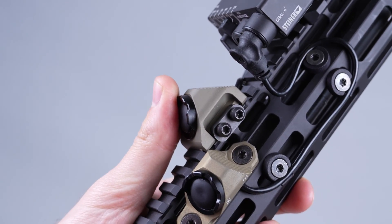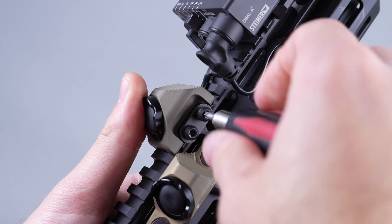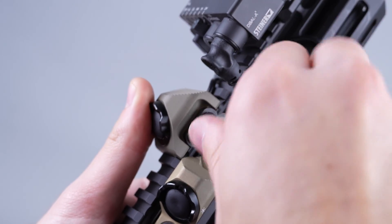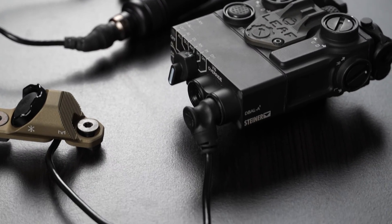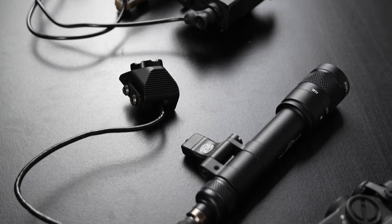Both the hot button and the axon are small footprint switches. They direct mount onto the rail, whether it be Picatinny or M-Lock, and they feature a 45 degree engagement surface. Both are compatible with a bunch of different devices. They come in different lead options including crane plugs, USB-C, the new link system from Unity with their axon, Surefire options, and even for the NGAL. So they come in a lot of different versions that you can pick from.